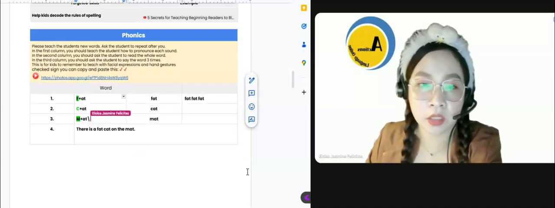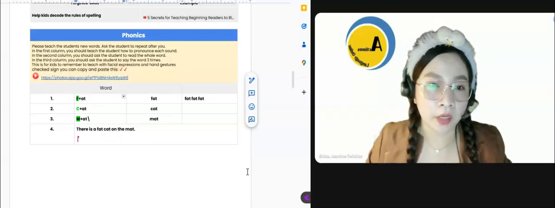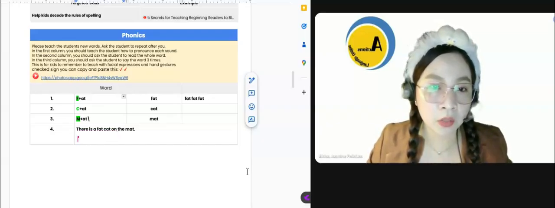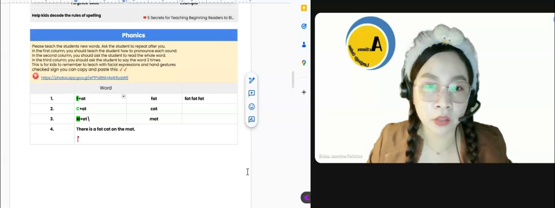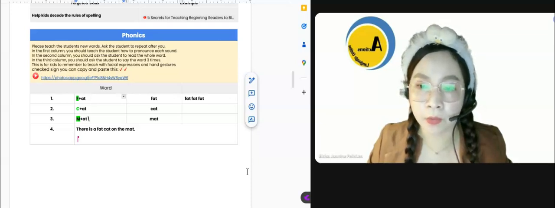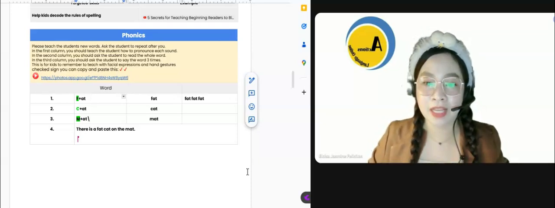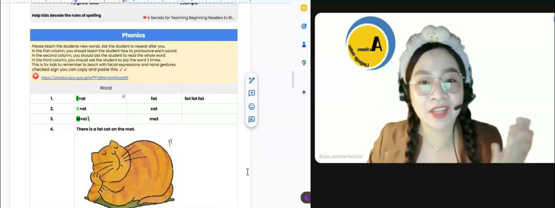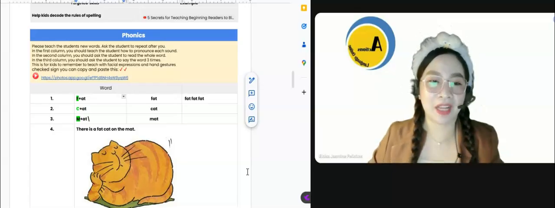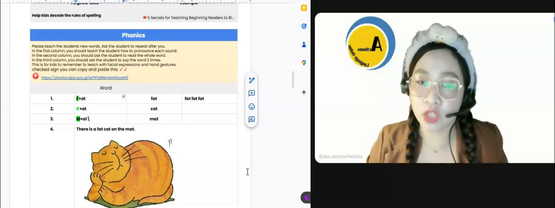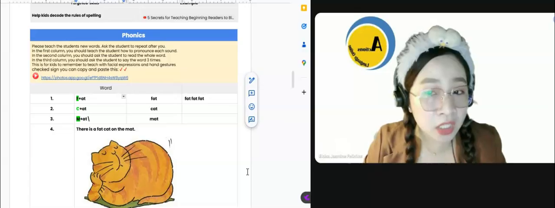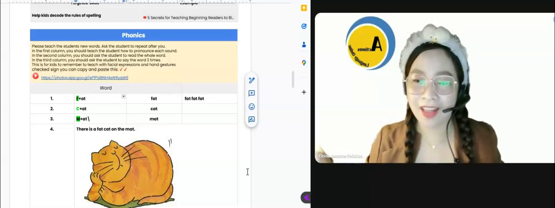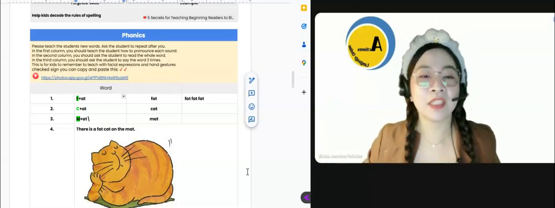Okay, let me just delete it first. Okay, again, let me just insert this one for you. Hold on. Bear with me. Okay. There you go. So, as you can notice, this cat is really fat. Oh, perfect. All right. So, at this point, Jenny, do you have questions? Is everything clear? Oh, awesome.